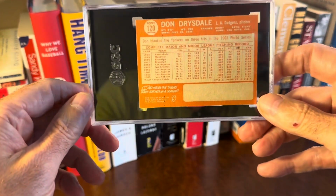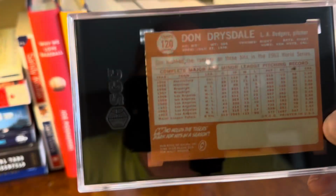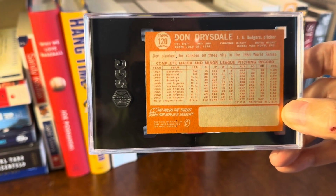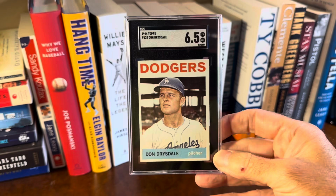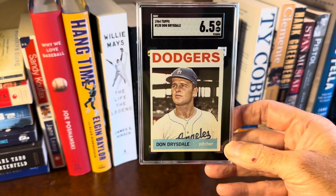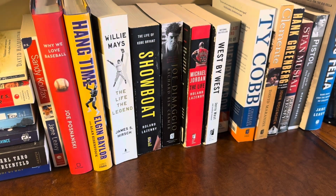And the last Drysdale card is the 1964 Don Drysdale. I thought this one could potentially get a 5, but I didn't notice this before. It looks like, if you can see that, there might even be a little pen mark there. So let's see what they said. Oh, 6.5. Yeah, the front of this card is just absolutely gorgeous. Loving that. I'm getting really close to completing a Drysdale run. Probably have like 2 or 3 more cards of his.